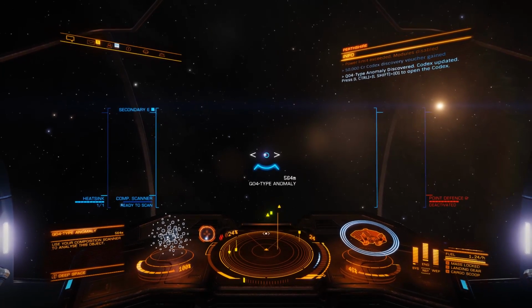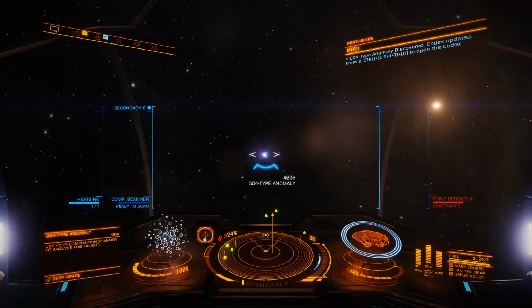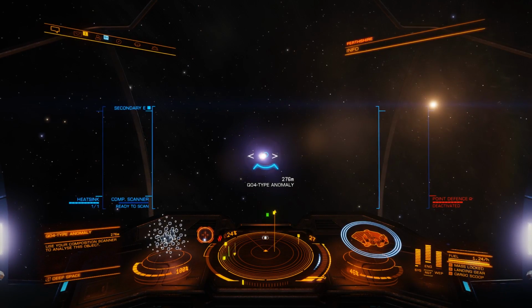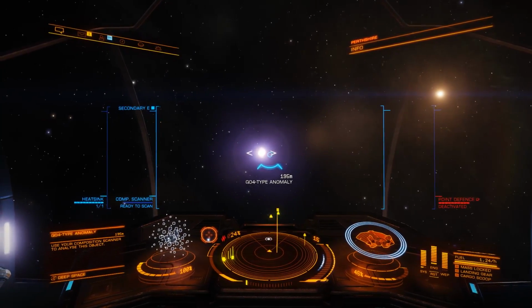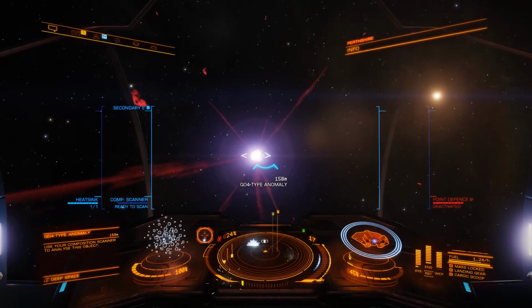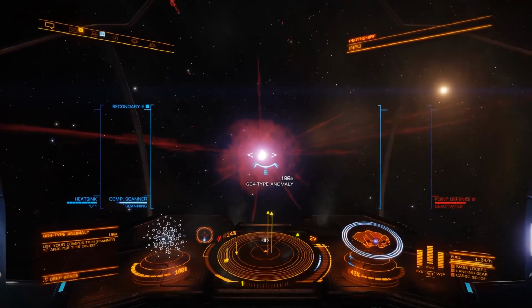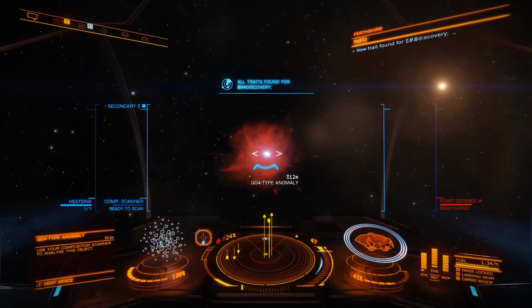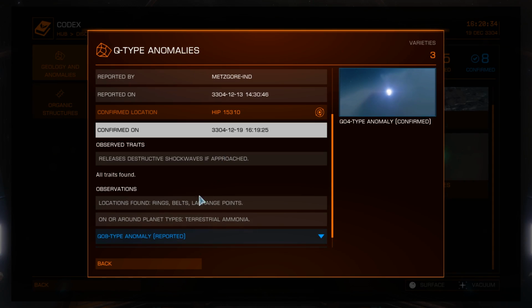This type of entry may also contain traits, which will update as you experiment or interact with the life form. For example, if you fire upon the life form and then scan it with the composition scanner, then the Codex may update with any reactions that the object or the biological entity actually has. Likewise, if you approach the entity and it reacts with electricity or a shock wave or other form of reaction, this will also be updated within the Codex as a trait. In this way then, it's possible to interact with the various life forms and learn new things about them.